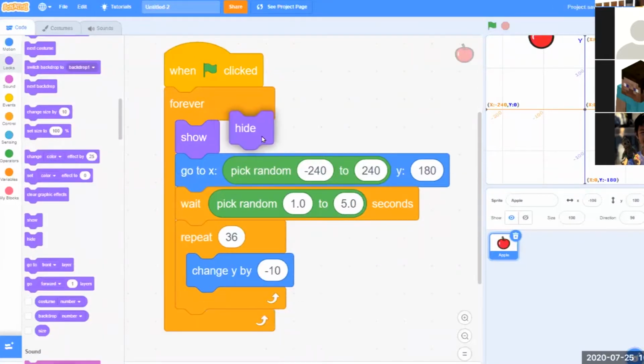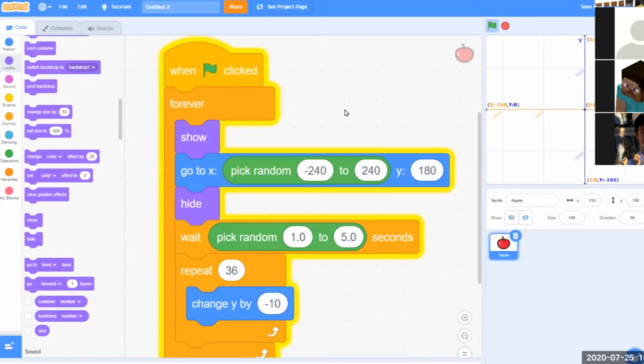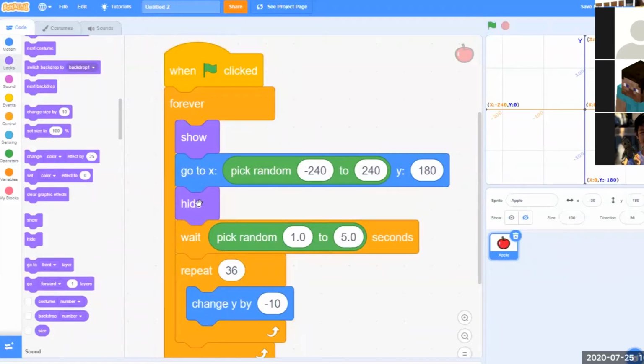Here we go. When he first starts, hide. In other words, forever, go to this random position. I mixed them up.